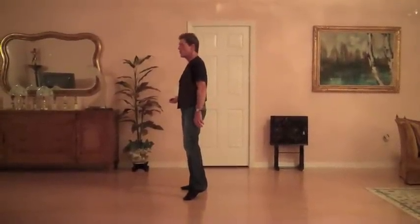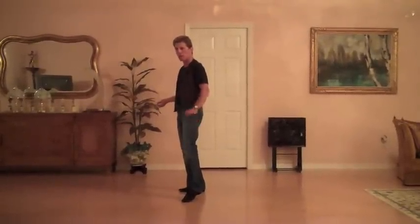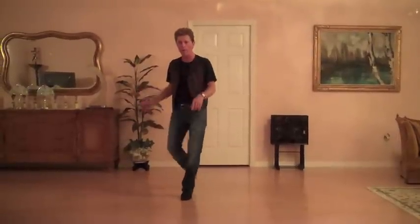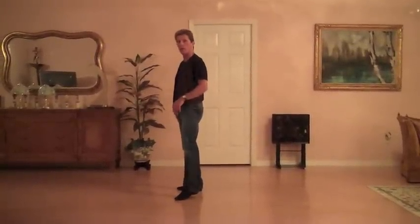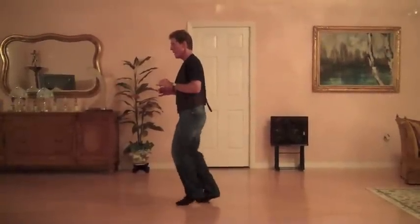Next set, we're going to do a quarter, forward, half, quarter. Walk around, turn. Step on the left for one. Don't move it, because we're going to walk around it. Forward for two, half for three, one quarter, stepping to the side, onto the right for four, and do two sailor steps, five and six, seven and eight.